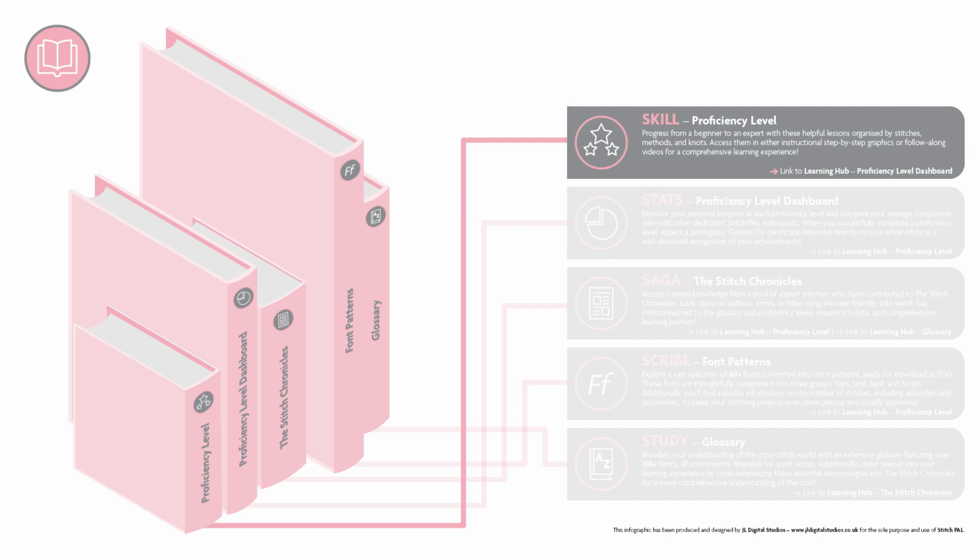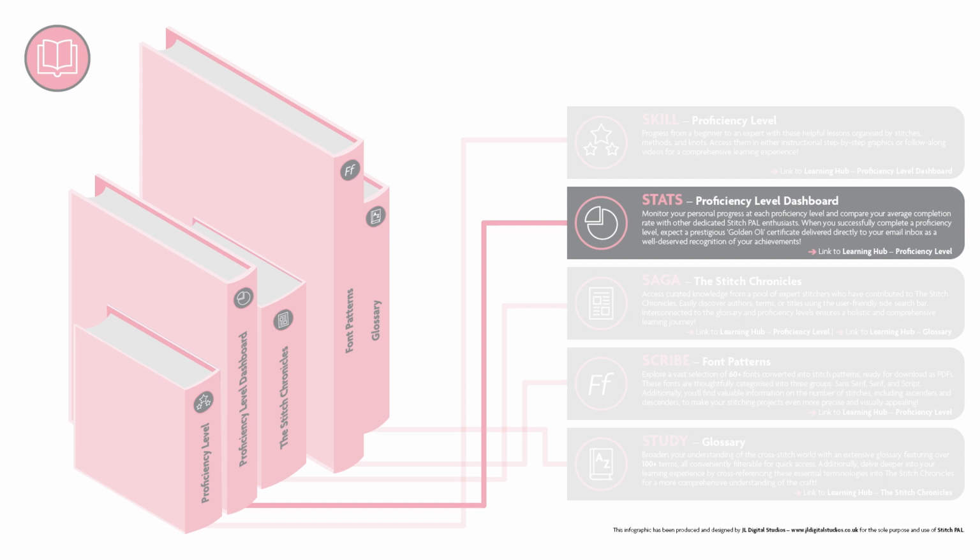Each lesson offers detailed step-by-step instructions, enlarged visual representations and tutorial videos. Users can track completed lessons and navigate seamlessly between levels and categories, ensuring a tailored learning journey. The Proficiency level lessons emphasise a flexible learning approach, catering to diverse learning styles and preferences, fostering a comprehensive learning experience for enthusiasts of all skill levels in cross-stitching.